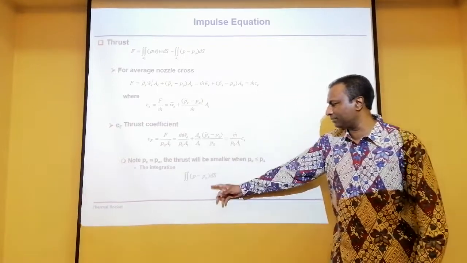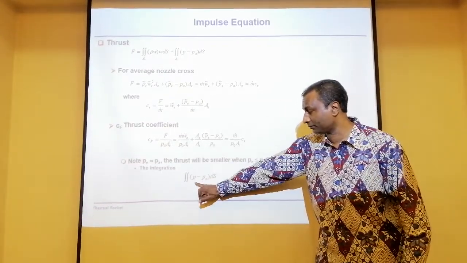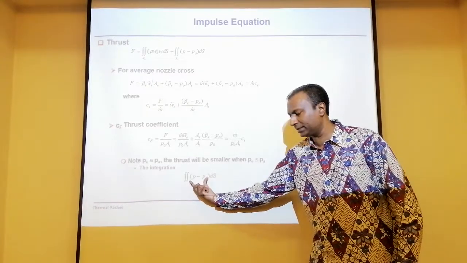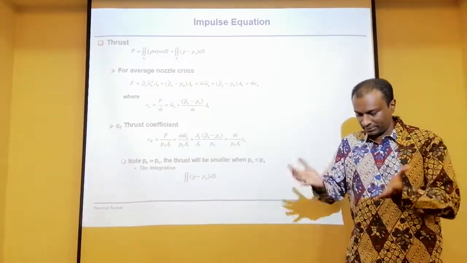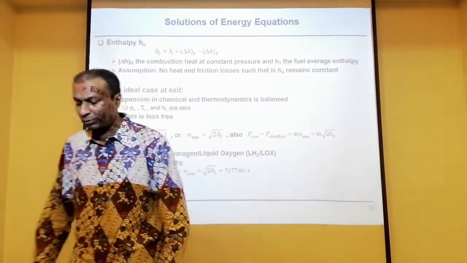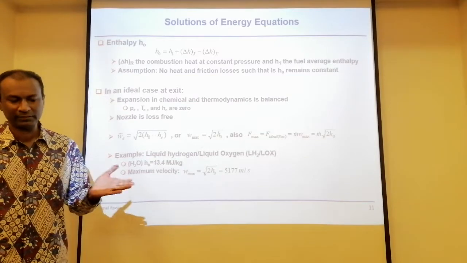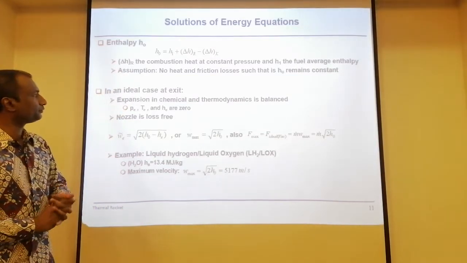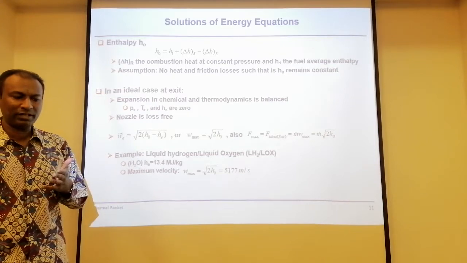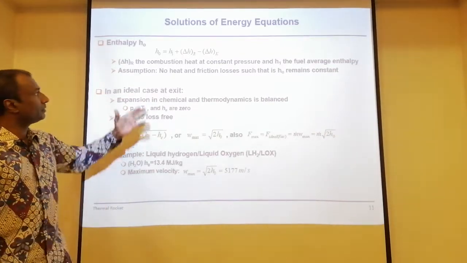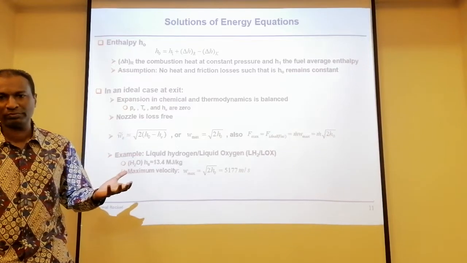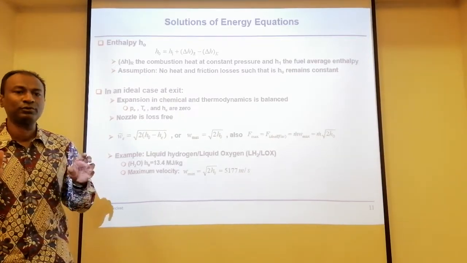Alright. If you do a double integration, we can practically find that exact thrust. Yeah? We can exactly find this one. This is going to be a delta P, in fact, delta P with respect to the exact surface. Alright, go on. In chapter 2, we have also discussed how to look at the exact efficiency. Now, if you look at here, enthalpy is an important measure because your engine design is important, but the fuel that you use is also important. Which means that the enthalpy of the fuel is also very important in order for you to produce a good WE or eventually CE. So therefore, selection of the fuel is also pretty crucial here.